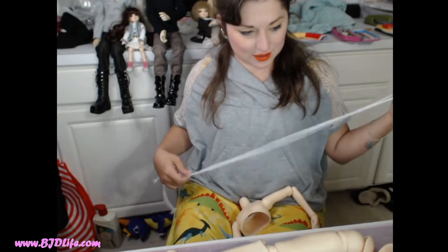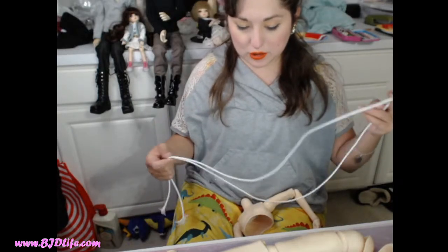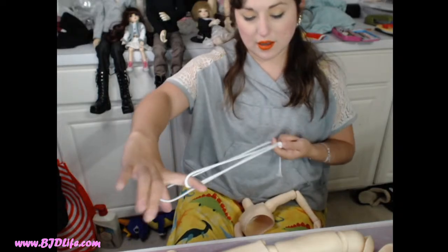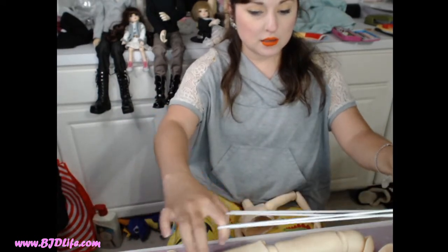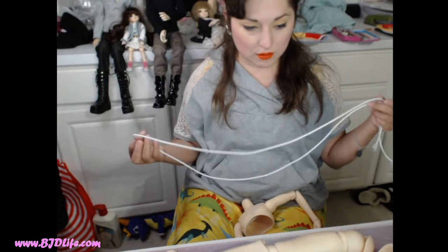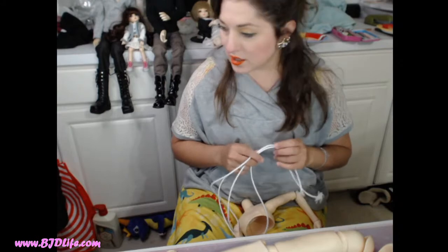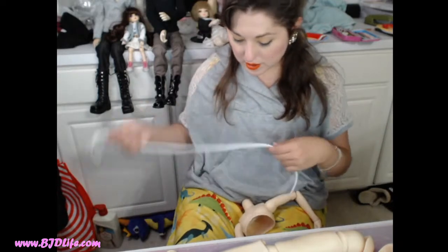Alright, next on the to-do list. When you imagine a string inside of the doll body, usually when we look at the legs, you can kind of imagine it like this. So when this is being fed through, it goes down the legs, down to here. I don't think they had him like that though. Based off of the fact that I think it was just the one on the hook, I feel like they just did this.